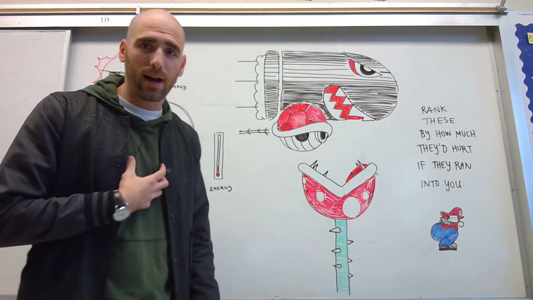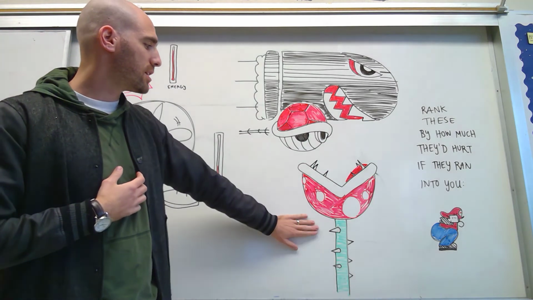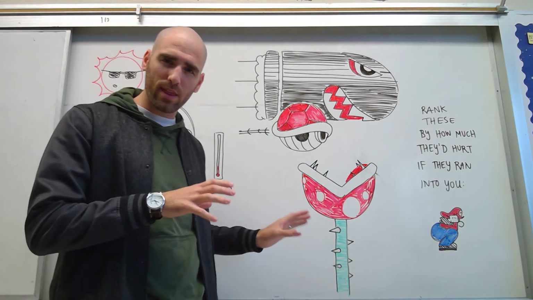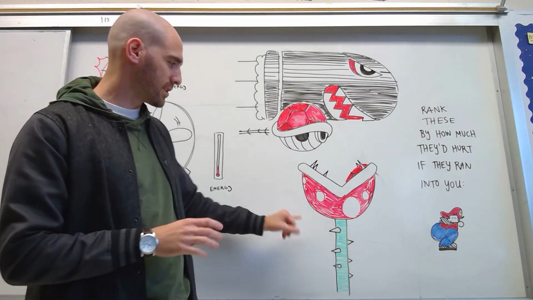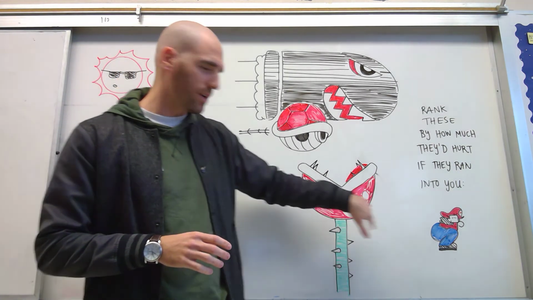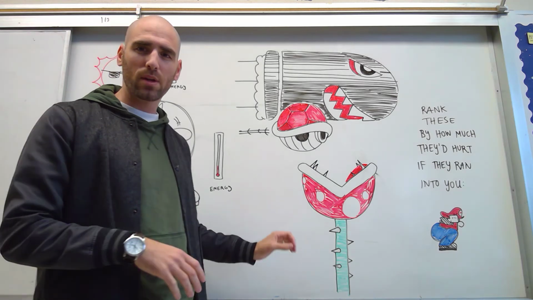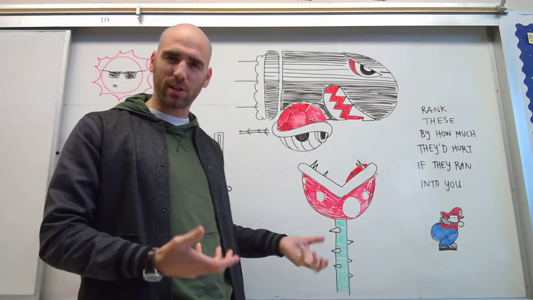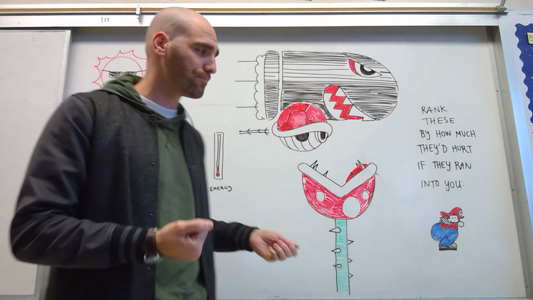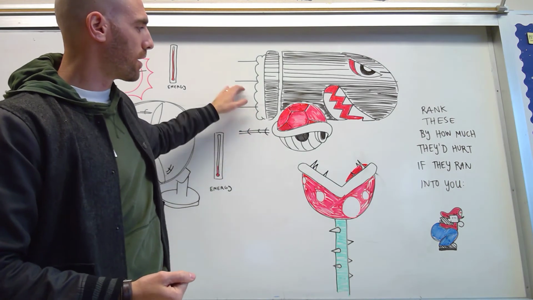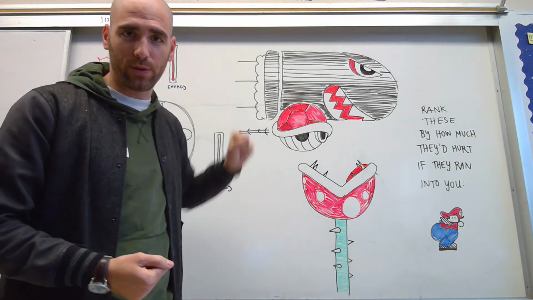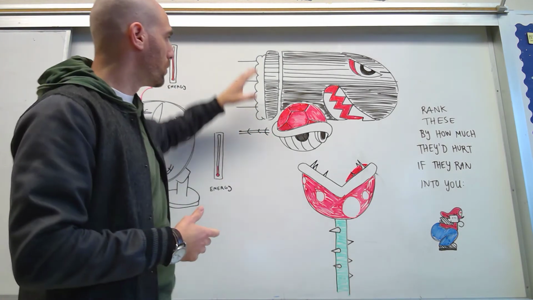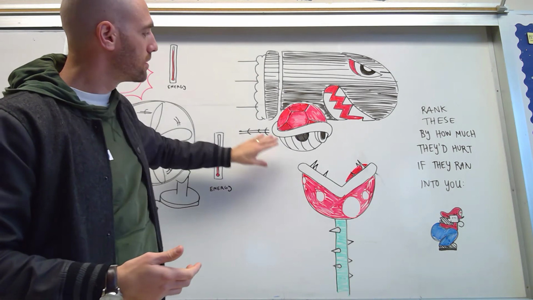If it were me, I'm going to say that if I'm chilling and this object doesn't go anywhere, there's literally no way that it can hurt us. Yes, it's spiky, but if I'm over here and it's over here, it's not moving, it can't get to me. Sorry, this one can't create pain. It doesn't really have energy because it's not moving, or at least kinetic energy that we talked about. This comes in a little bit more, and I would argue that the Bullet Bill is going to hurt more than the Koopa shell. So my order would be Bullet Bill would be the most pain, Koopa shell next, piranha plant last.